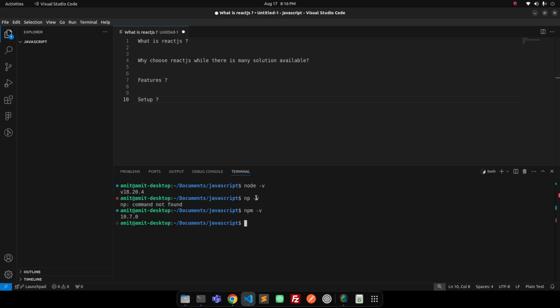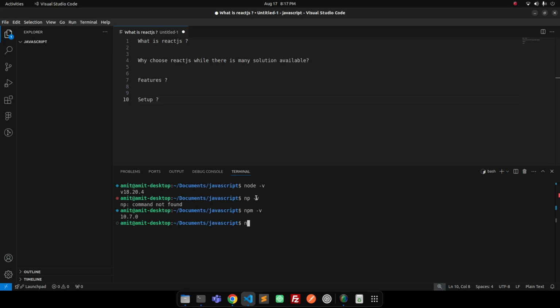If these commands give you a result like Node.js is undefined or npm undefined, then you can directly go to their official website on Google. Node.js, npm you don't need to install separately. When you install Node.js, npm comes bundled by default. So you will have to install Node.js first. It's not strictly required, but you should have Node.js to make everything work properly.